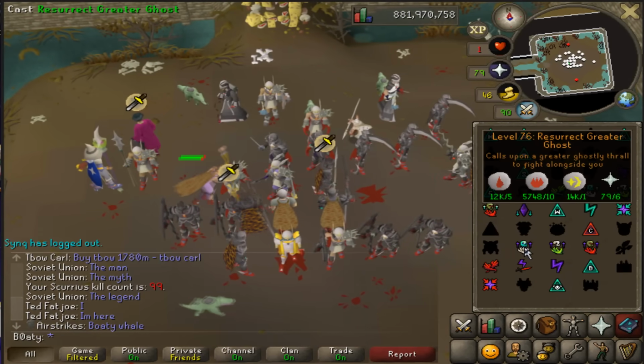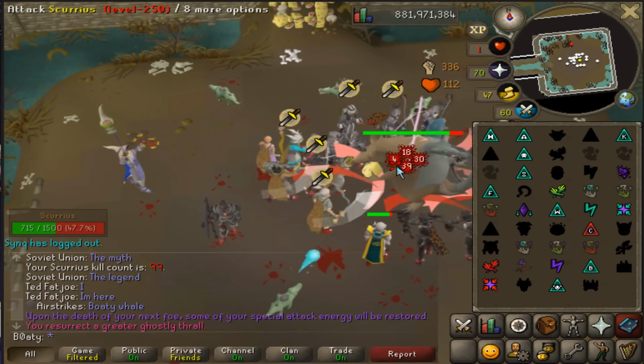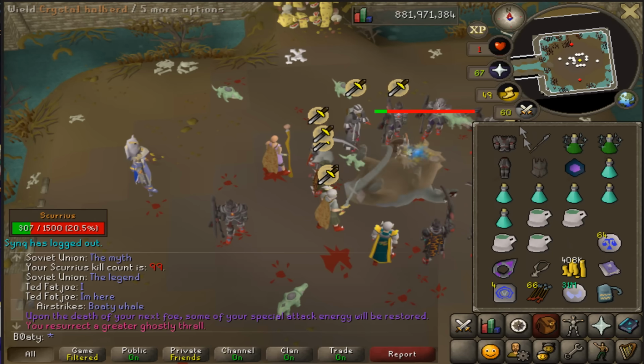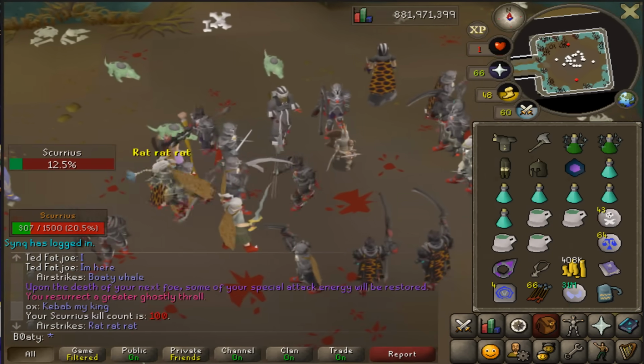Here we go, brothers. What we're going to do, summon the Thrall, death charge it up. We're going to Crystal Halberd, the biggest hit of all time. Ooh, it was shit. Do I get any loot is the question? No, you don't have Nephrins, bro.